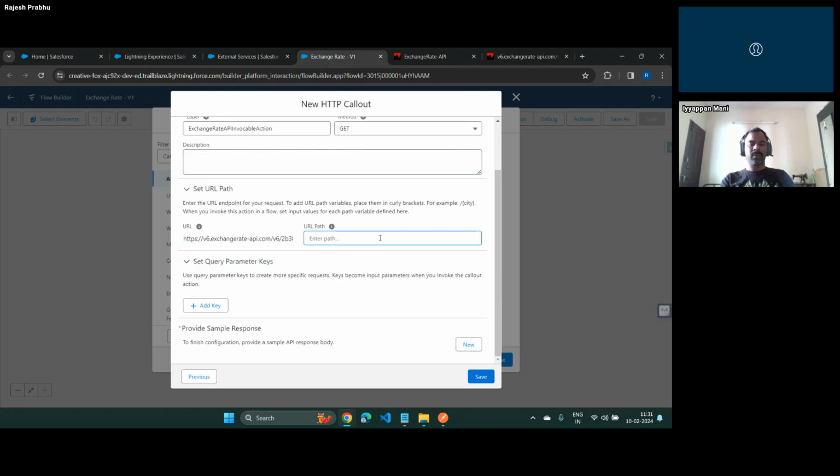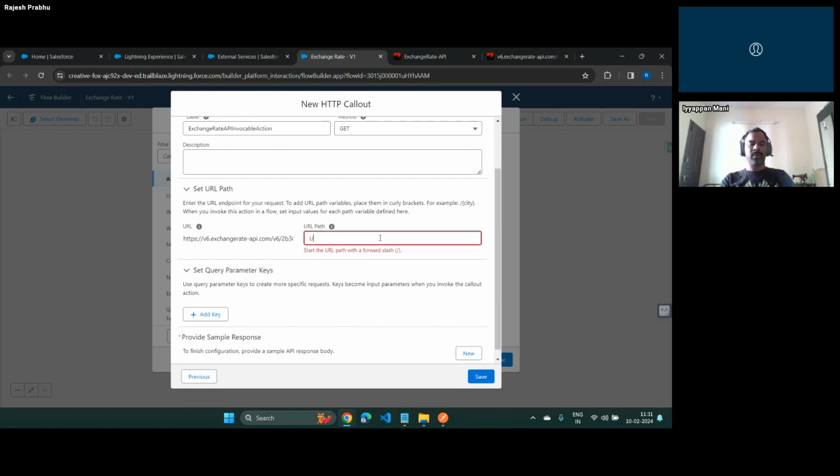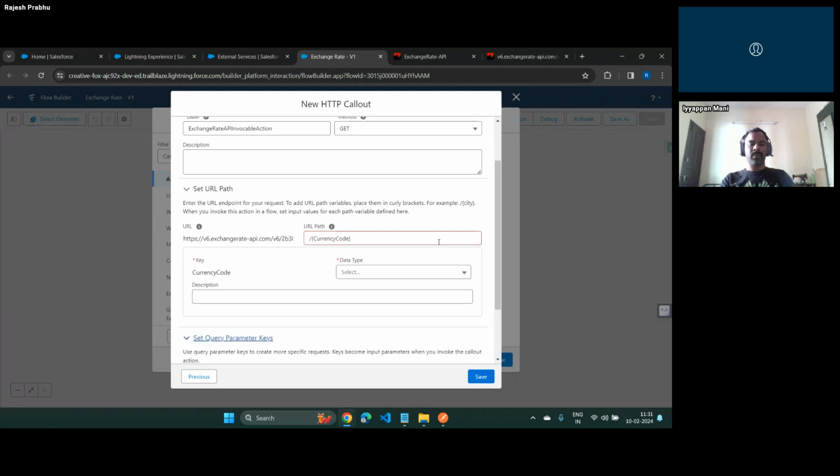This is where I can mention details like USD. I can just say slash currency code. The thing you should focus on is that it is possible to make this dynamic.